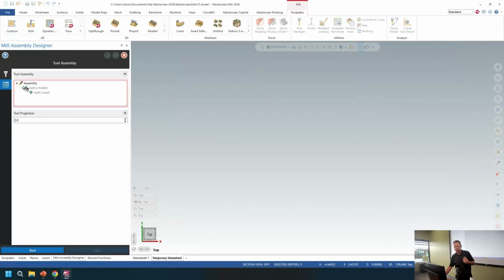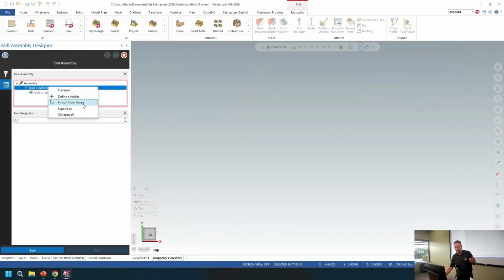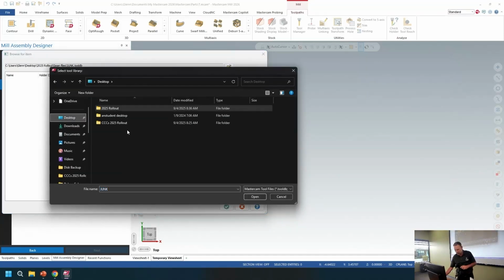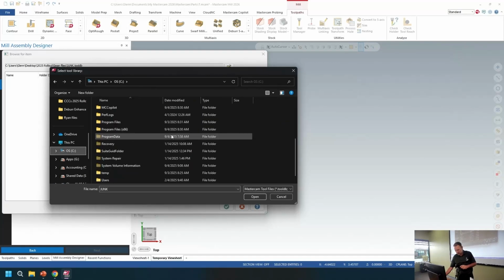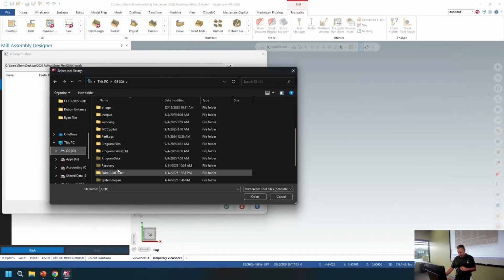So I'll jump into the assembly tree here. We can add a holder, you can create holders, you can import holders, you can use Mastercam. Sky's kind of the limit here. If I right click, I'll just import from library. Of course, it found mine again, so let me, let's see, users.